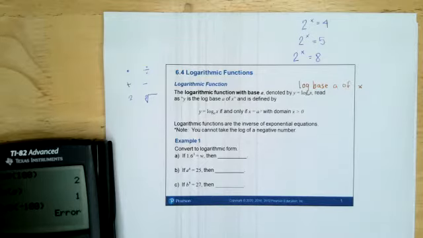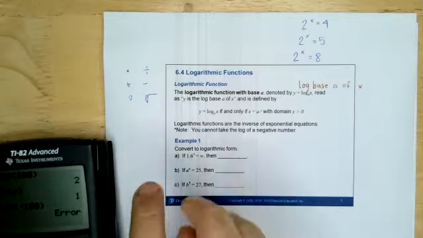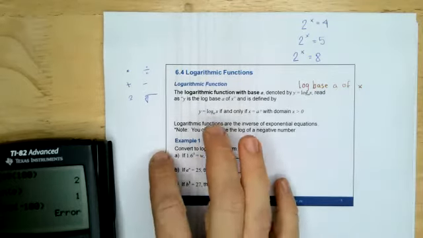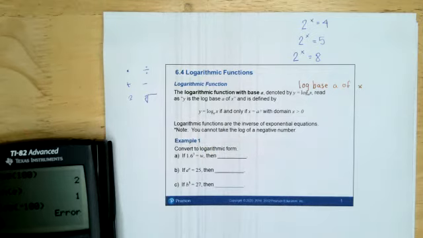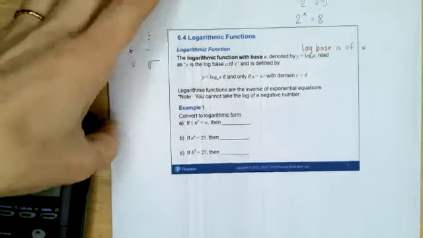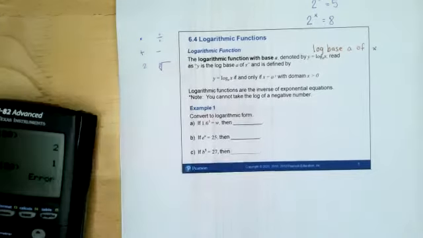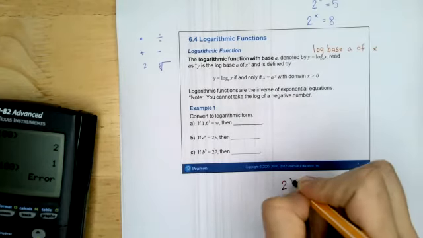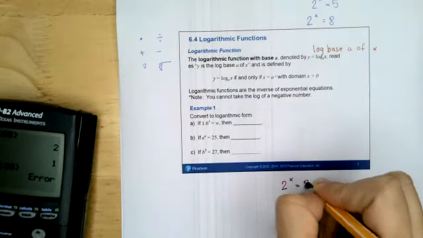So if we know that 1.6 to the power of 3 equals w, then how do we put this into logarithmic form? Do you remember in elementary school when you had the fact families of 4 times 3 is 12, so 12 divided by 3 is 4? That's what we're talking about, the fact family between exponential form and logarithmic form. Good. If your variable's in the exponent, use a log to find the value of that variable. Good.